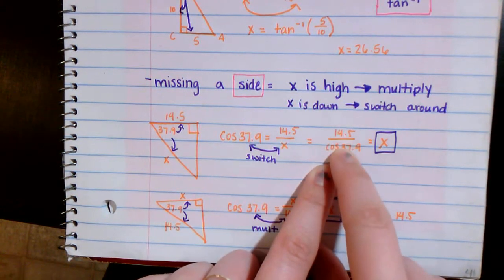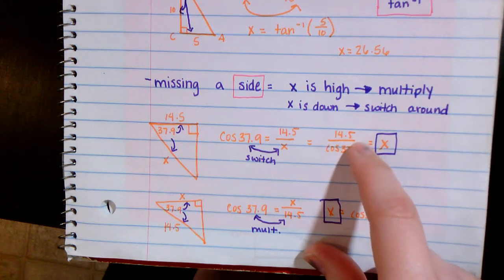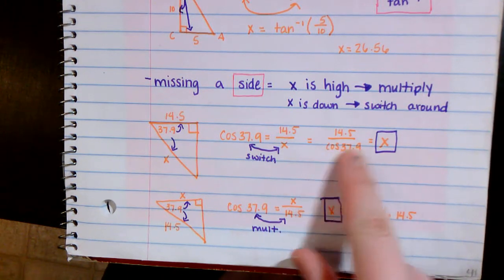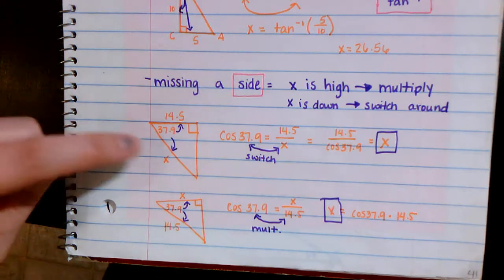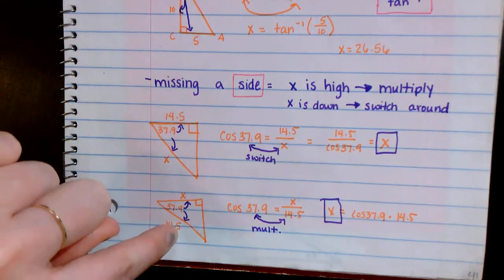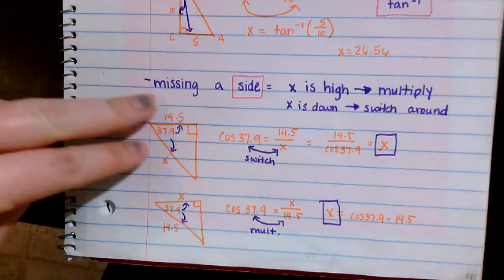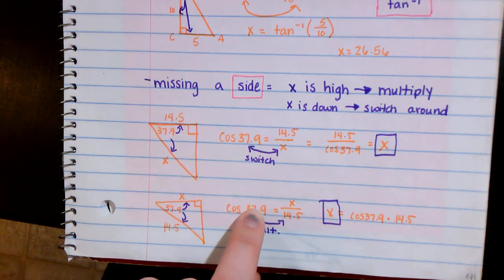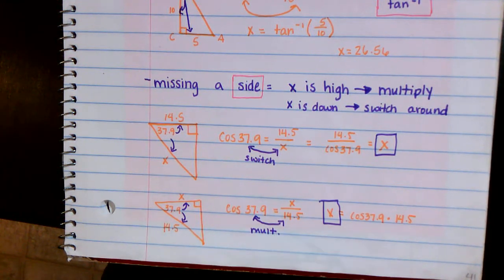This can be typed in the calculator. You would just go back to Desmos again, type in 14.5 divided by, and use the trig function button and choose your cosine. And it will simplify that answer for you. And then here's another example. From this angle, if you're standing here, what are the 2 sides that are given? Well, we've got our hypotenuse and our adjacent. I just switched where the x was. So when we do cosine of our angle, it's CAH. It's adjacent over hypotenuse, so x over 14.5.